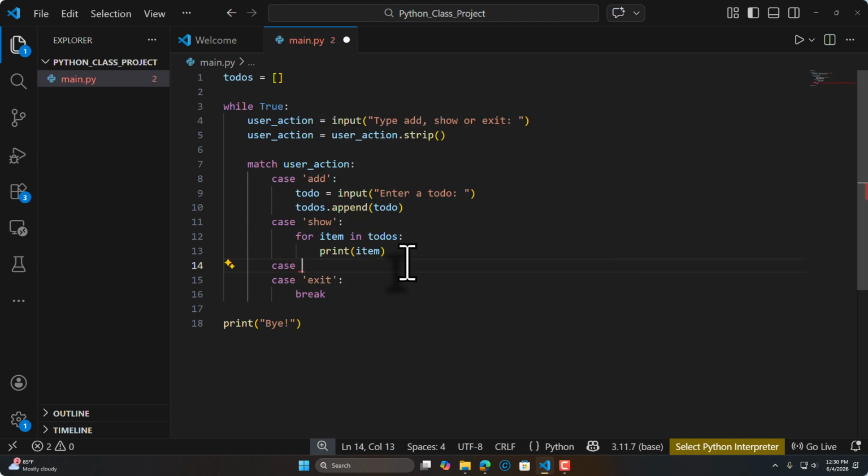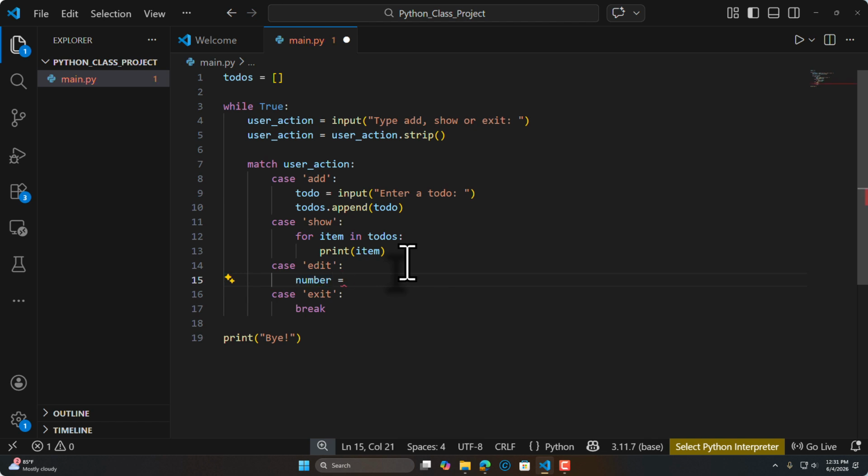Remember, indentation is very important, so take note of it. I'll call it edit. Semicolon. Like I said earlier, I'm using single quote here. You can use double quote. I know I said double quote is preferable, but I'm just using this for consistency in this case. So that's also fine, but if you want to use double quote, that's also fine.